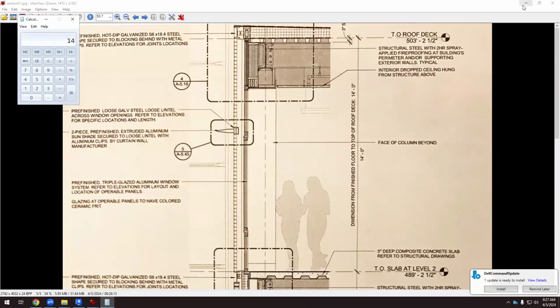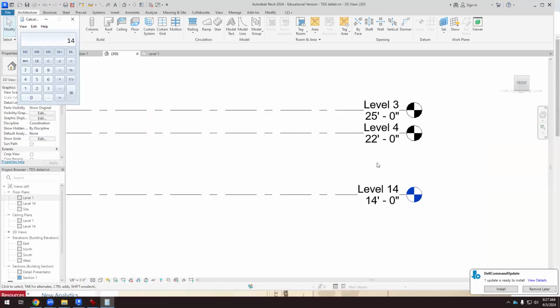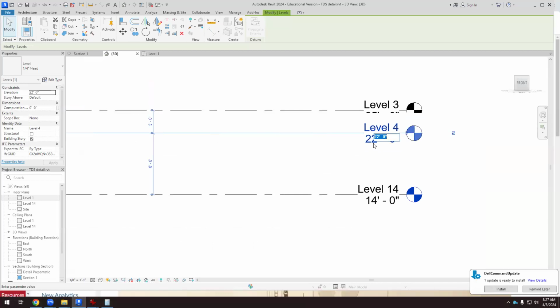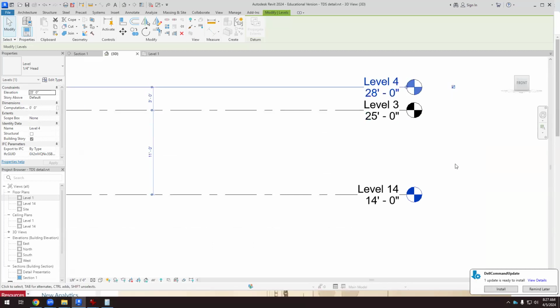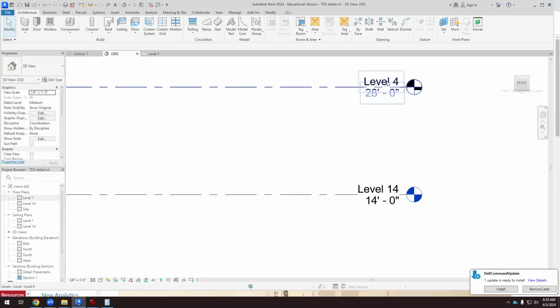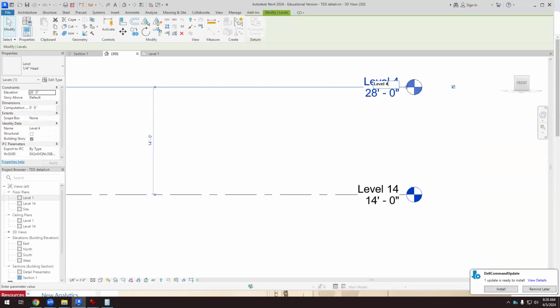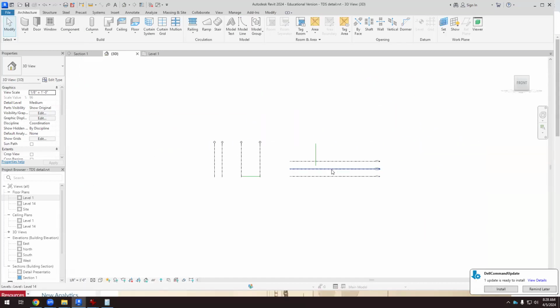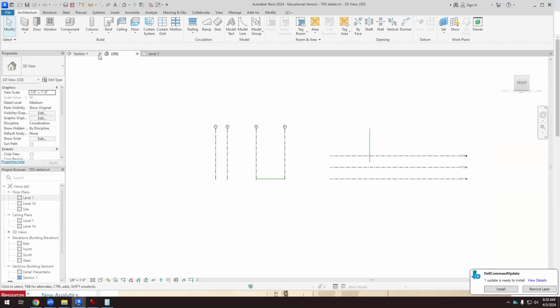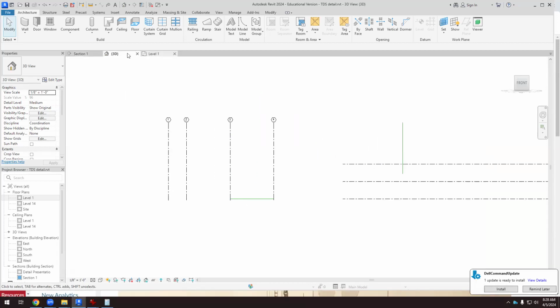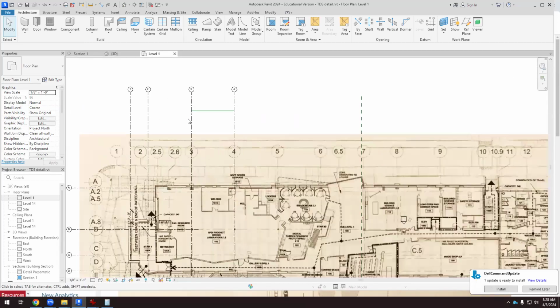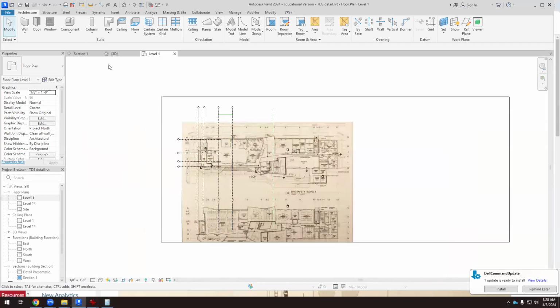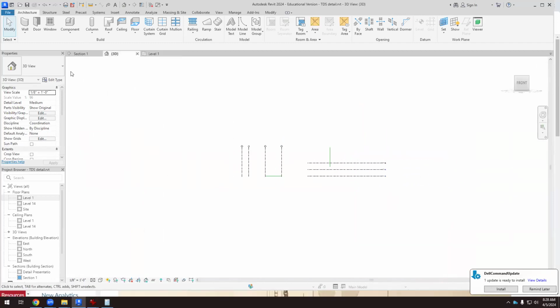It's 14. Okay, perfect. So that would be level 28. I get rid of level 3 because I don't think we need it, and I call this level 28. Okay, so now I think we have the right distance between grid lines and we have the right levels.